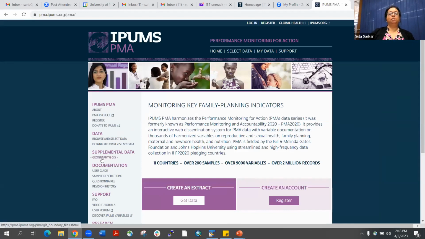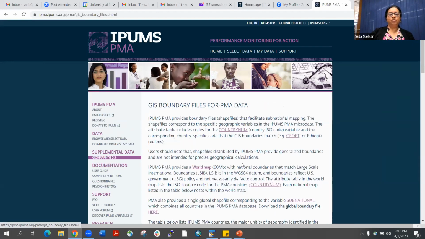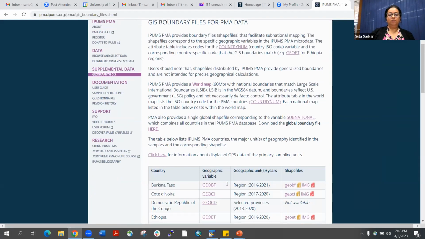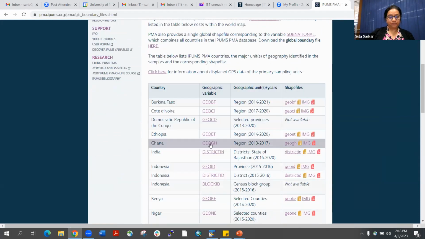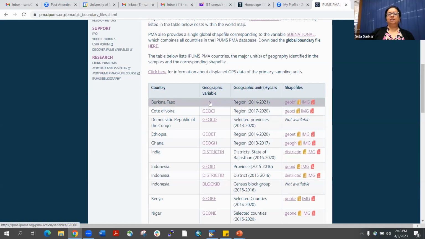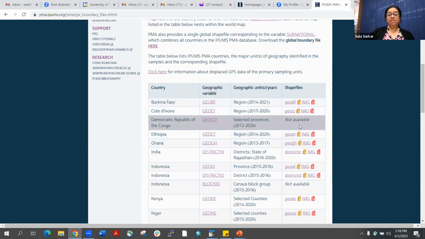Each of these projects has a tab in the left navigation bar. If you go there, there is some general description. And here are the PMA countries, these are the variables, and then these are the zipped shapefiles that are available. If it isn't, then it will say not available.